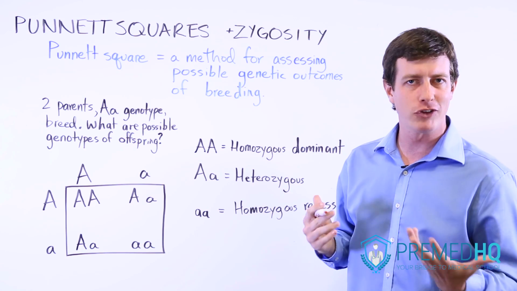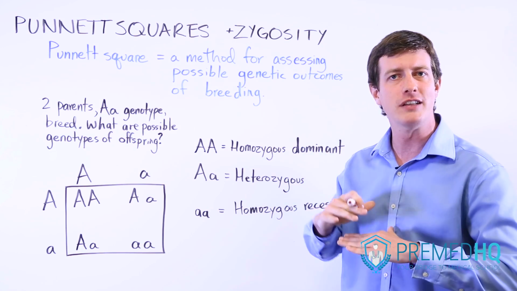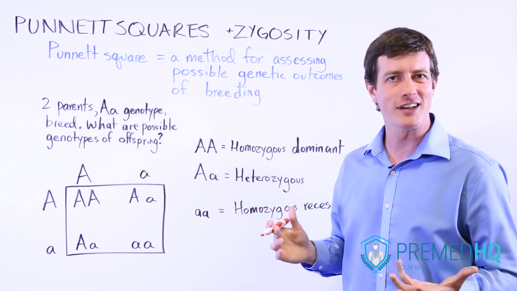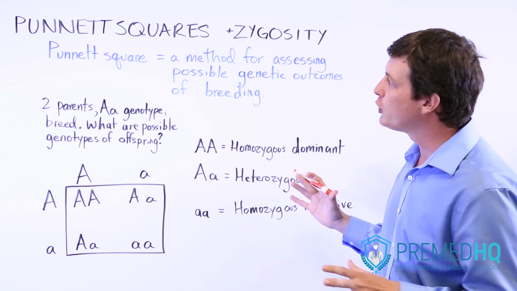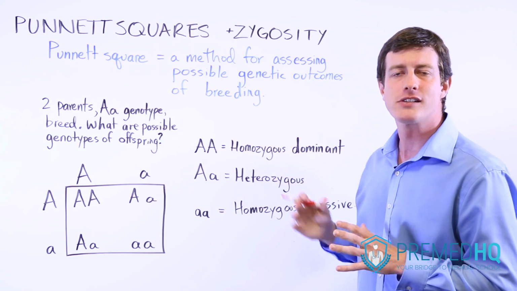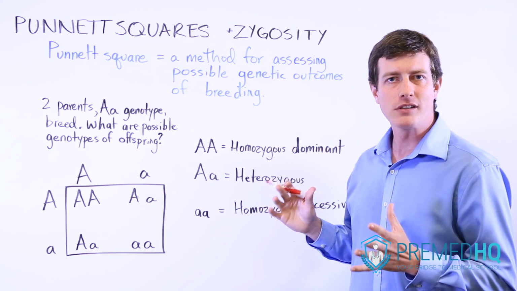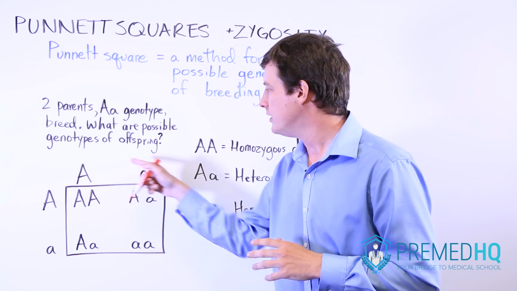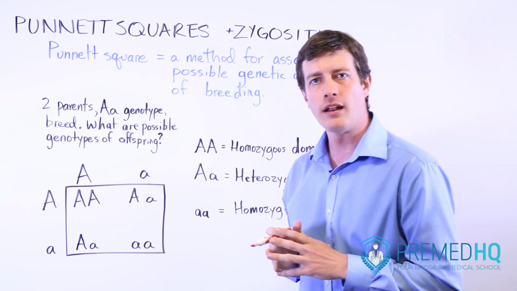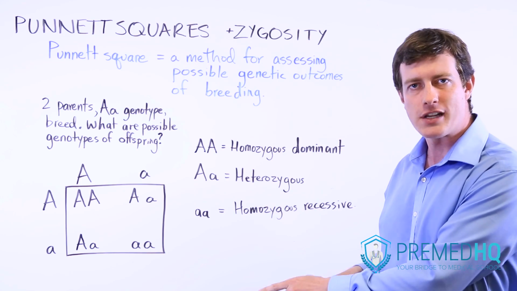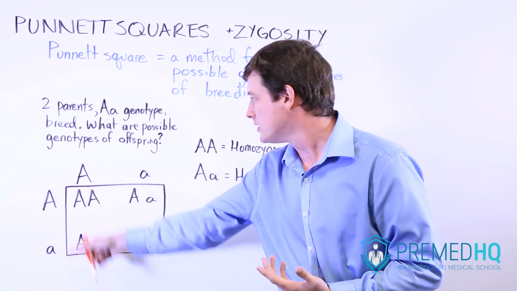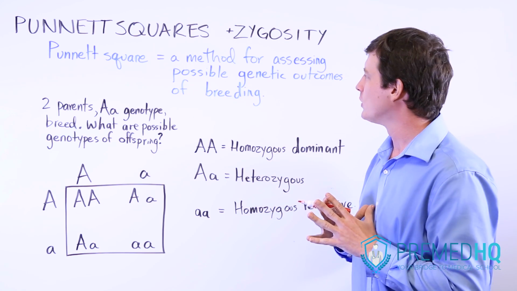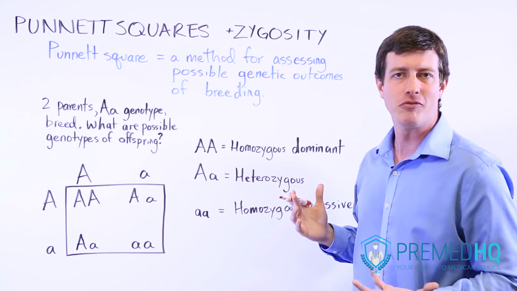Now, since then, we've learned a few things, and there are degrees of linkage. Some alleles are passed on with each other more than others. But at its root, the Mendel laws of genetics are very important. So we can assume that if a parent has two different alleles of the same gene, it will only pass one of those down to its offspring, and the other parent will do the same. And so we use Punnett squares a lot to look at the genetic outcomes of breeding.